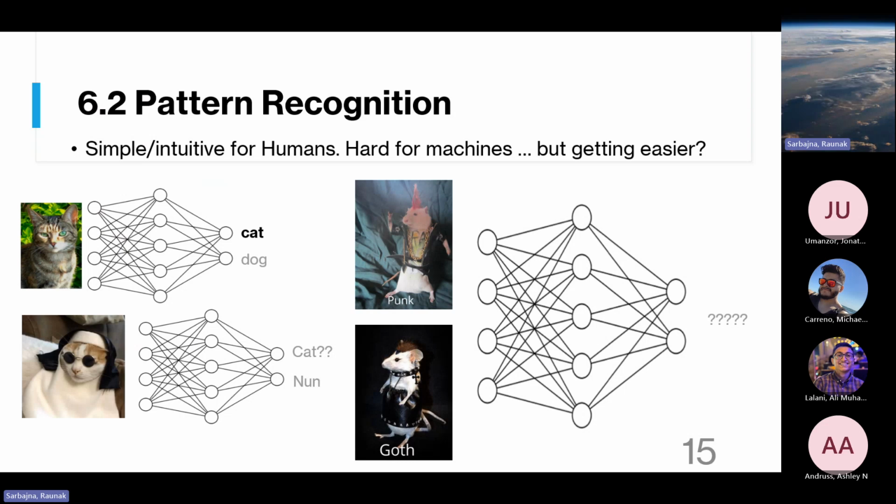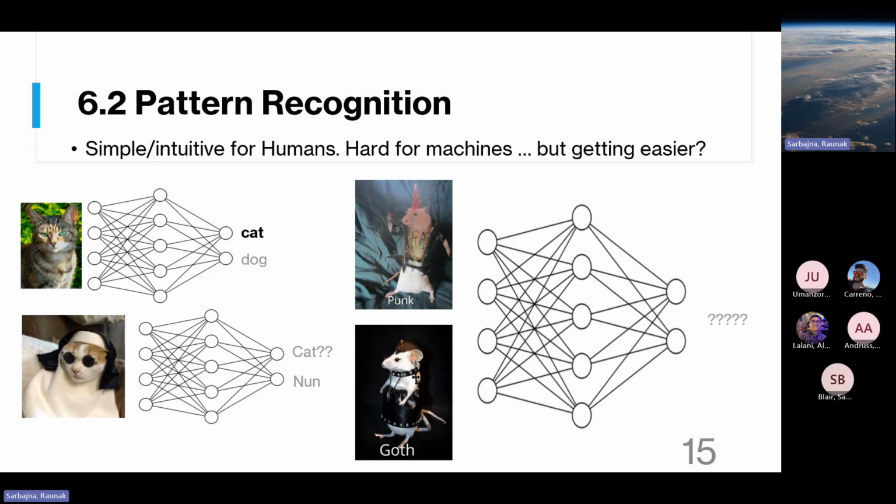okay, again, these are images where a proper cat is very easy to understand. You dress up the cat like a nun, it gets tough. A deep learning model would be able to guess, but again, it would be confused. Give it something completely out of left field, and a human is able to tell what that rat is dressed up as, right? But a very modern machine learning network might be able to guess somewhat, but in general, it is not going to be able to solve this. But for us, it's very intuitive. We know what we are looking at as soon as we look at it, right?